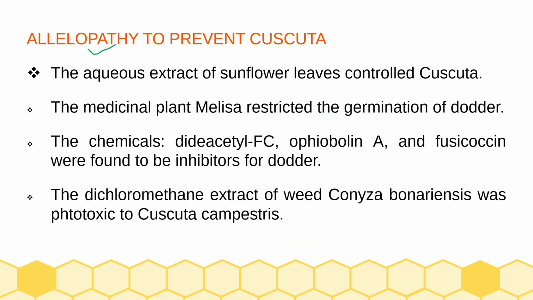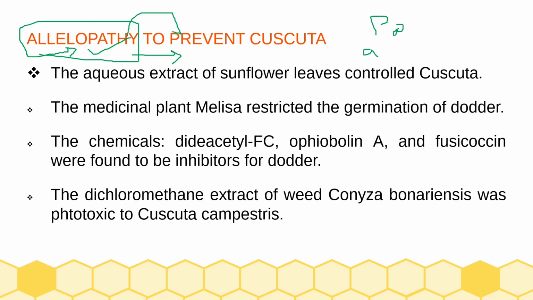Next, another important topic is allelopathy. As already mentioned, some plants in nature are able to produce chemicals. Those chemicals reduce the growth or infestation of other plants. These chemicals are called allelochemicals. This is also a biological method. For example, Parthenium produces some allelochemical that attacks Parthenium itself, or reduces its growth. This is called allelopathy.